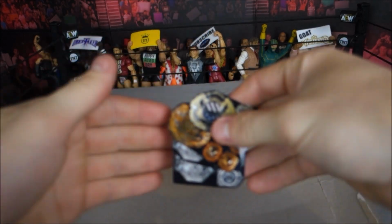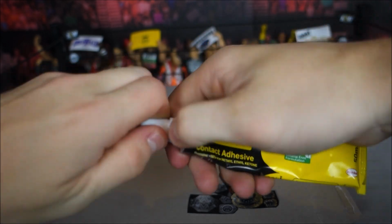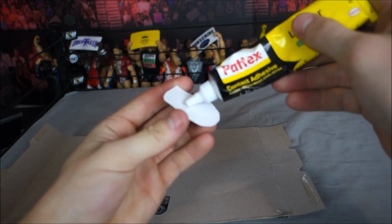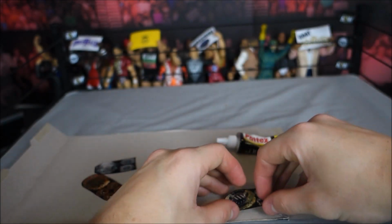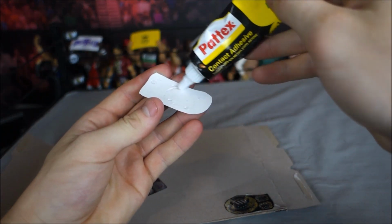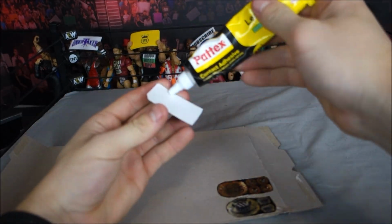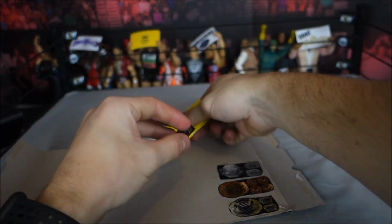So just cut around that roughly, and then get your cardboard. Don't get too thick cardboard, make sure it is nice and thin. This is just to make your plates seem a little thicker, a little more 3D. So just get your glue and glue the plates onto your cardboard to make your plates thicker and add a bit more realism to your belts, because you don't want to glue this straight onto your leather. You want to make them thick, you want to make them look legit. So I'm just gluing them on there.